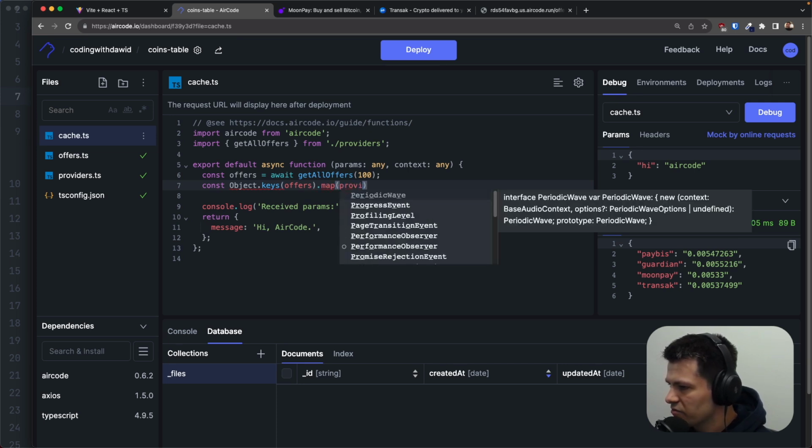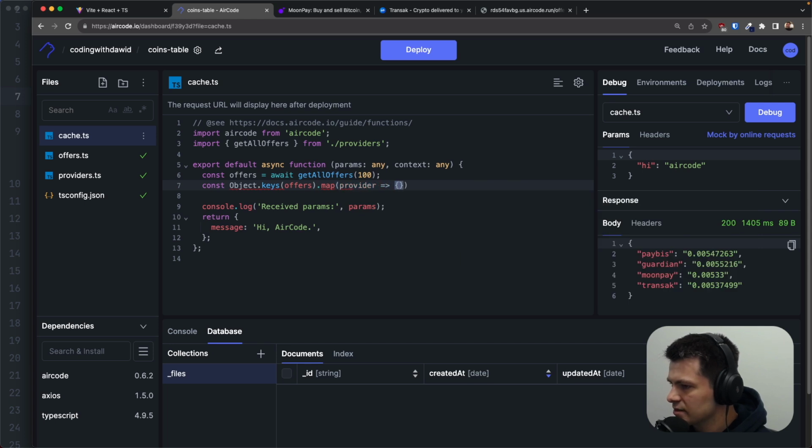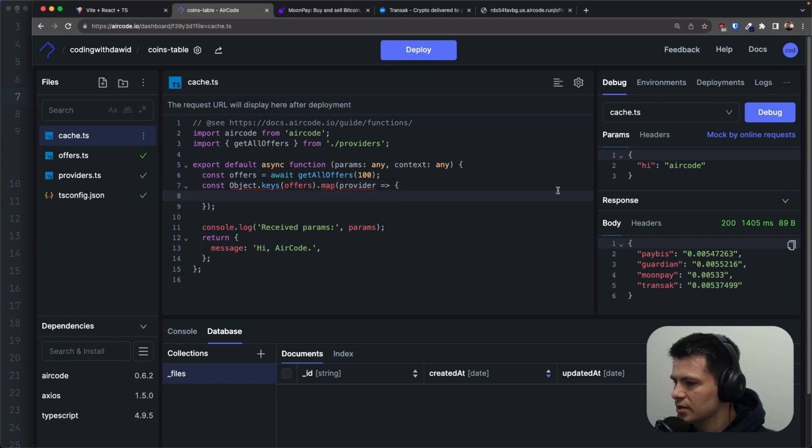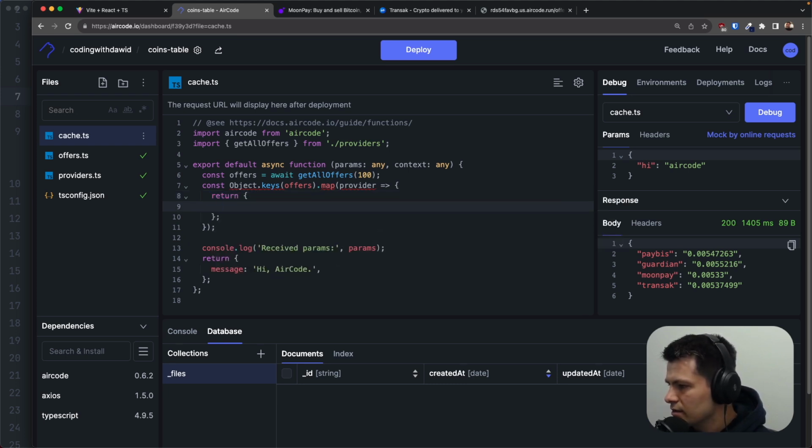When I map through it, I will use provider as the label name. And then I want to return an object, and I will name it offersData.